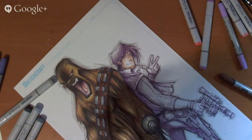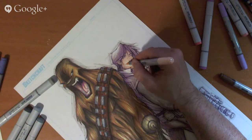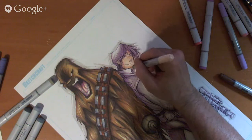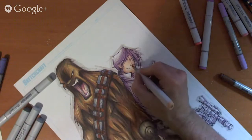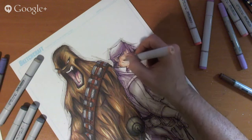I have silk, YR000. Let me see if that might be a little too faint. No, YR00 is perfect. You can kind of push in and out. You can use the side of the marker to come in there and add little extra facial structures with the color.